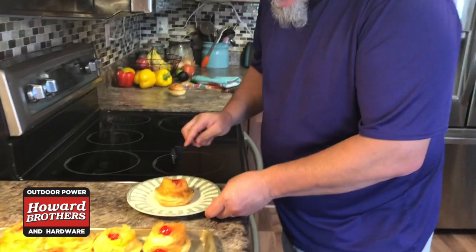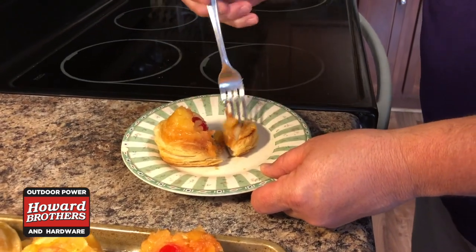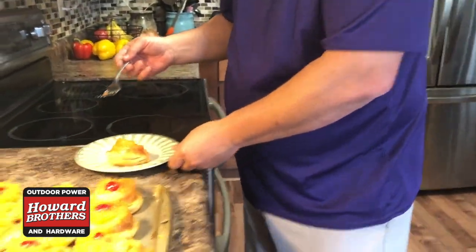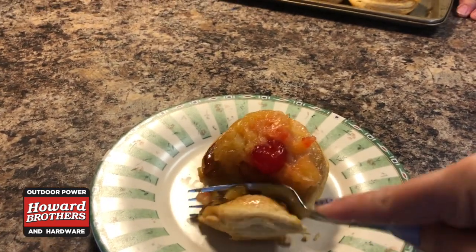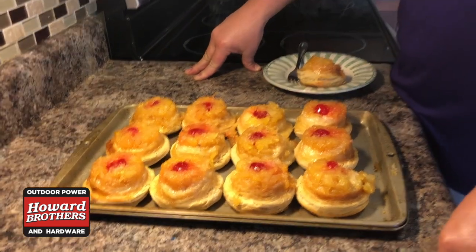So I'm going to take mine, and Alice is going to take hers off the side. Oh my gosh, flaky. Wow, that is so good. It's so simple, so easy. The buttermilk biscuit, just the butter taste and the sweet in the pineapple.